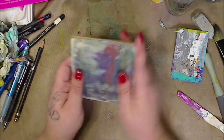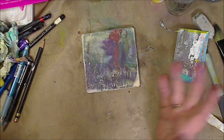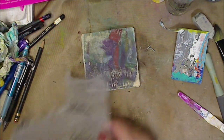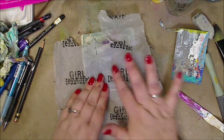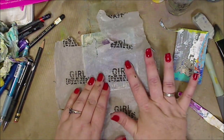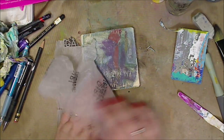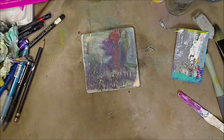So let's say we're doing a plaque or something. I have this sitting here and it says 'girl gang.' You could lay the glue down, lay this on top, leave it to dry, do the same thing — and boom, you're adding another layer. You can definitely do that as mixed media.